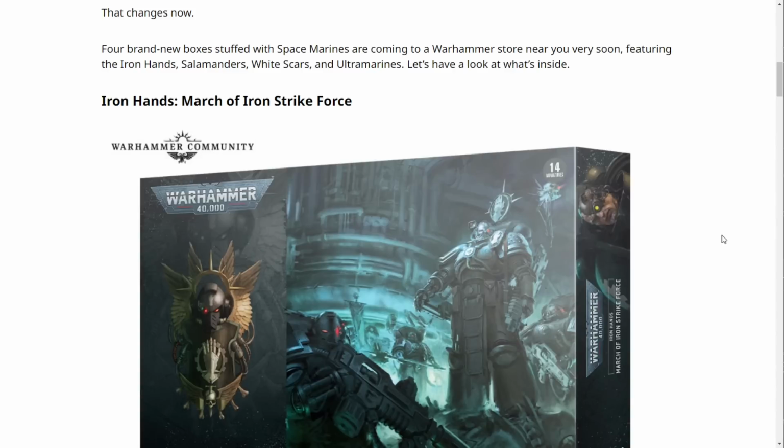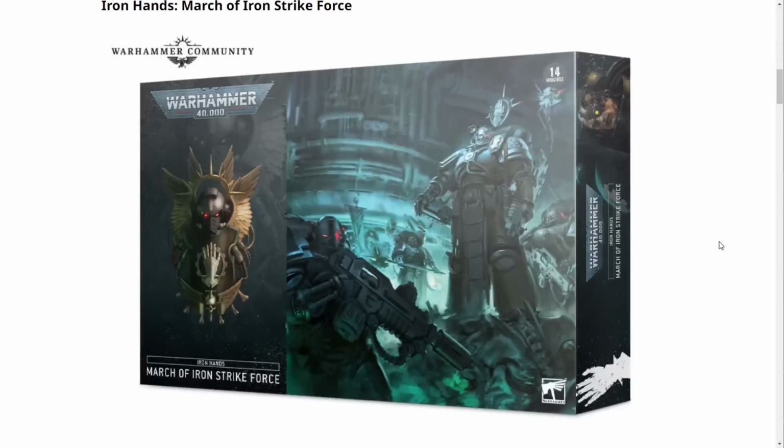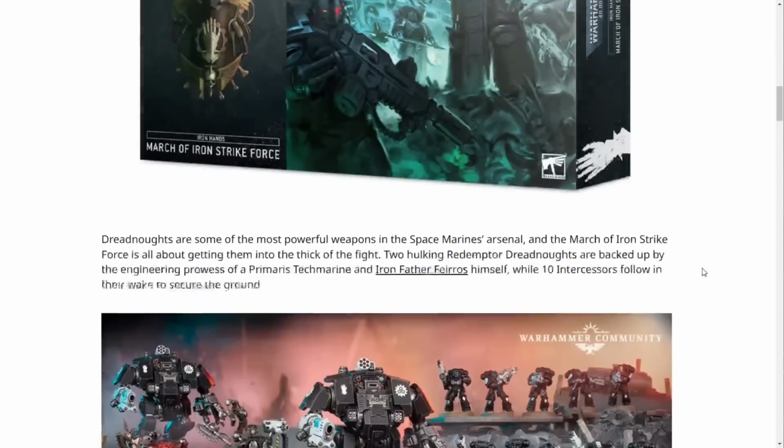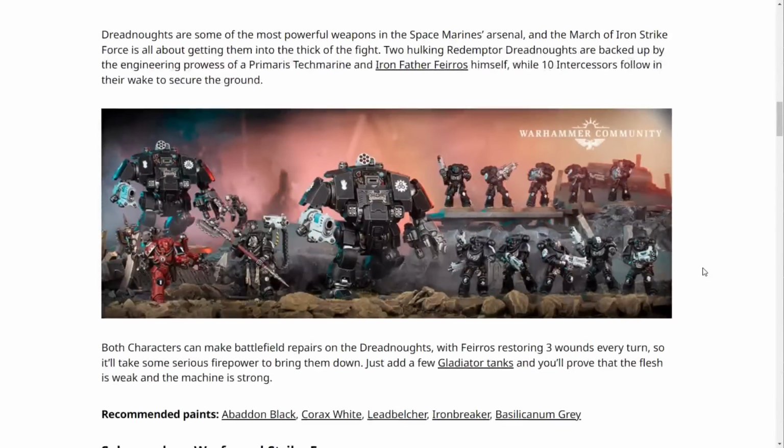So first off, we have the Iron Hands March of Iron Strike Force. Very cool art on the cover of all of these boxes, obviously, specifically the Space Marine ones. Dreadnoughts are some of the most powerful weapons in the Space Marine arsenal, and the March of Iron Strike Force is all about getting them into the thick of the fight.